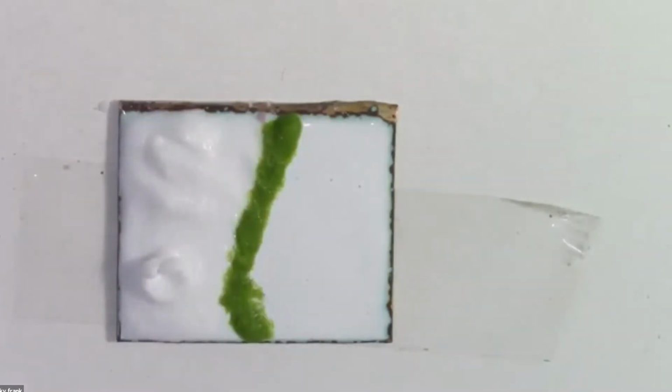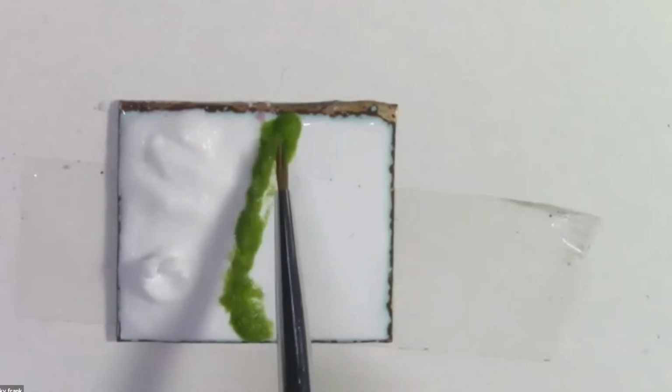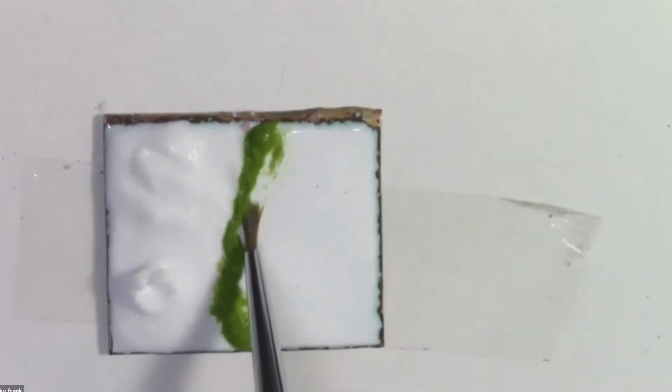So if I want to have a crisp line here, I can go like that. The people that innovate, what do they do? They break the rules, right? And they question the rules and they do something else. So if you want to make innovative artwork, you've got to break the rules. You just got to decide which rules you want to break.